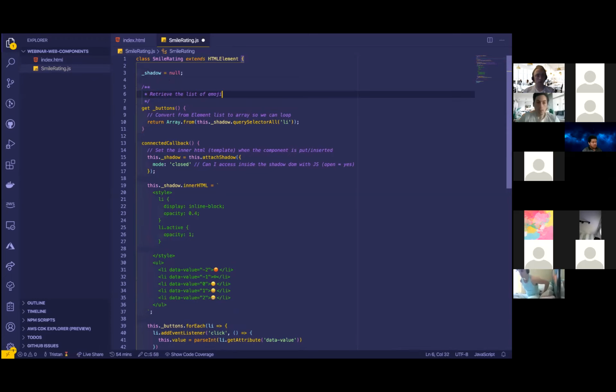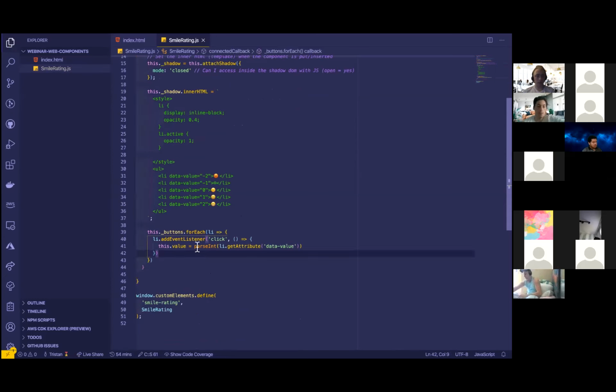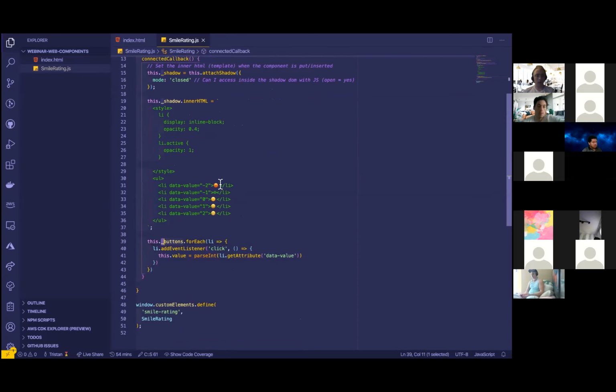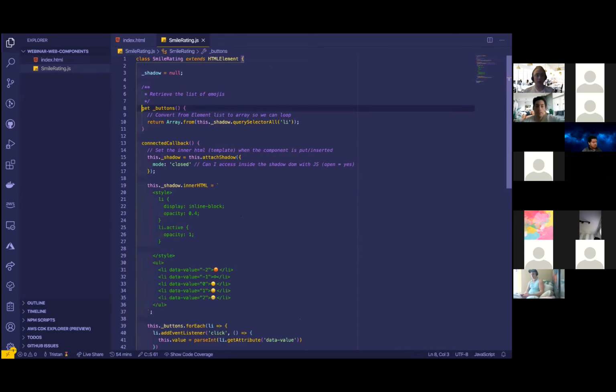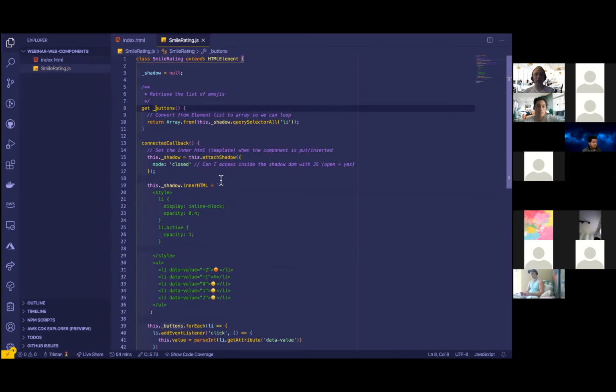Okay, so a getter is just returning some value, and this underscore, is that a convention? Underscore is because this is sort of a private one, in that we don't want this to be accessed. That's a standard convention inside JavaScript: if you don't want this to be accessed outside, you put an underscore on it.